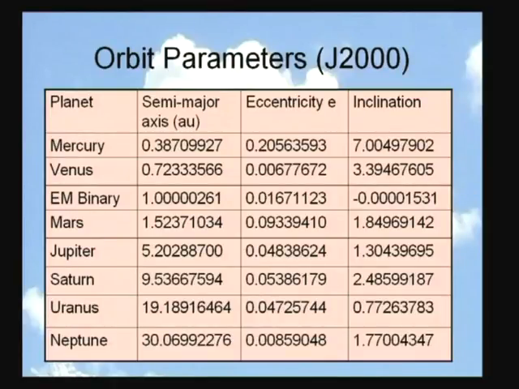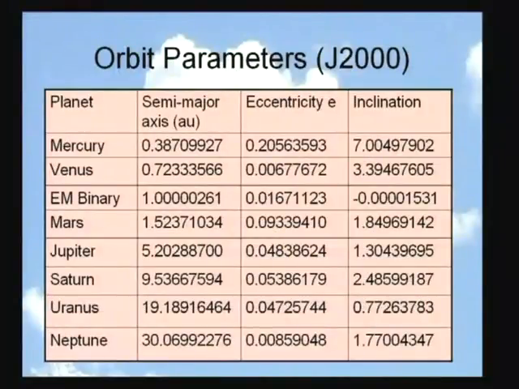So, when I show you a picture of the inner solar system, the inner planets, it extends only up to the orbit of Mars, up to 1.5 astronomical units. It is a small part near the center. Once we include the other planets like Jupiter, Saturn, Uranus and Neptune, Jupiter is at 5 astronomical units, this is at 10, this is at 20 and this is at 30. Once we introduce these 4 planets at roughly 5, 10, 20 and 30 astronomical units, the orbits of the inner planets become a very small thing at the center. So, it is difficult to show all the orbits together.